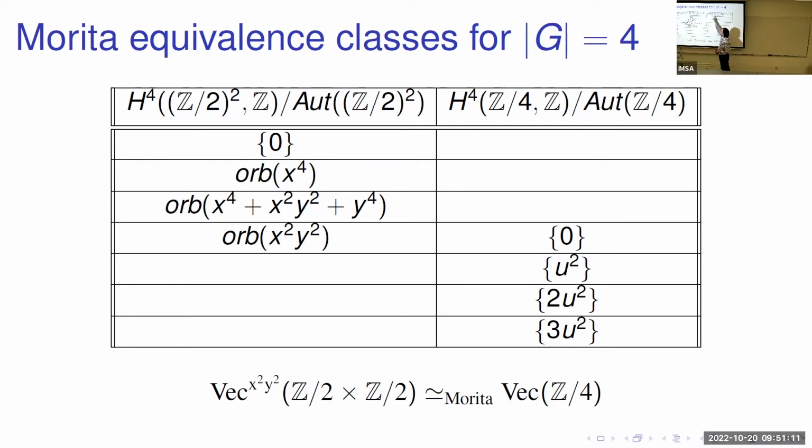Of course, what I'm doing here is classifying the third cohomology with C star coefficients up to automorphism. But the point here is that in this line, these two become Morita equivalent. So these are isomorphism classes, but those in this horizontal line are Morita equivalent, and that's what I'm putting here. This simple vector category is Morita equivalent to this one. It's not isomorphic, it's Morita equivalent. Their centers are going to be isomorphic.